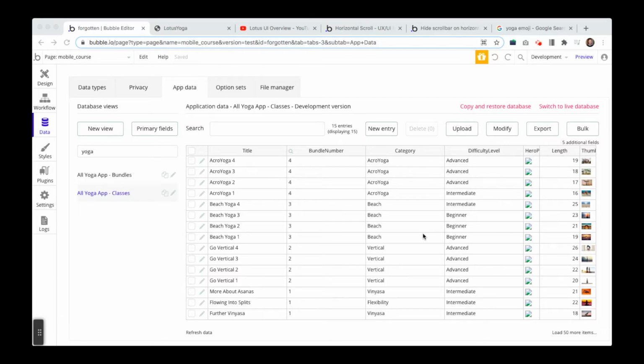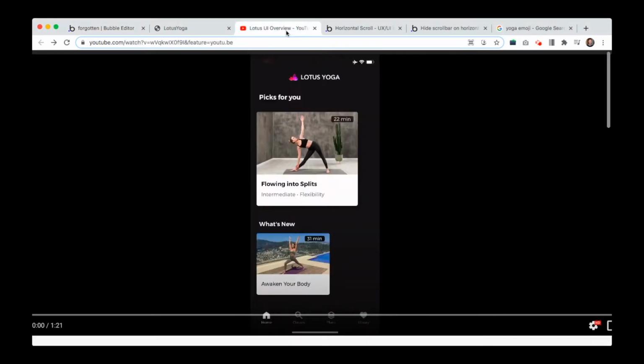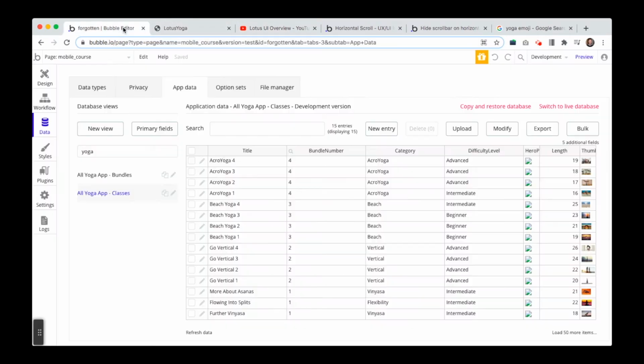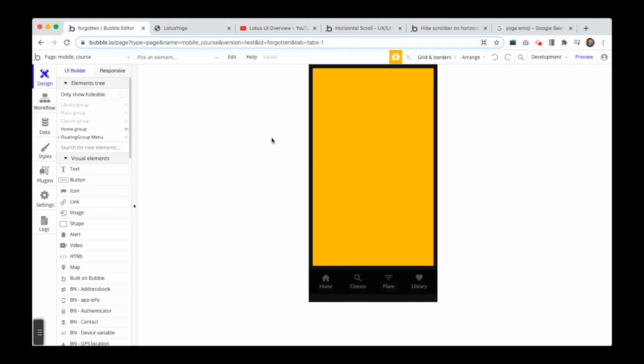If you followed through the last video, we built out in our database a bunch of different yoga classes so that we can actually have something to build onto the page when it comes time, which now is the time to get going and build these tiles or cards or panels onto our homepage. So how do we do that? Well, let's bounce over into our design editor here in Bubble.